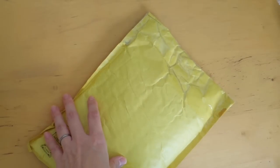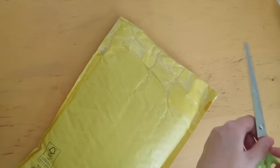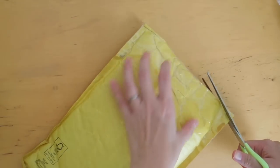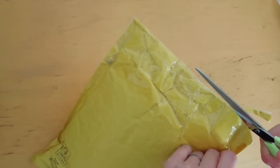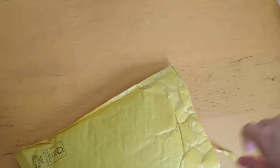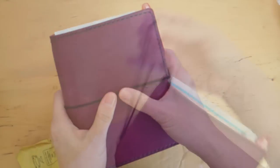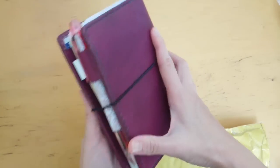Today I wanted to do an unboxing video of a traveler's notebook from Morgan Le Fay's Trinkets, and of course I will leave all the information below. This is my second order from her. My first one was this beautiful dark magenta. Let me just show you here. So my first one was this A6, I think extra large size.